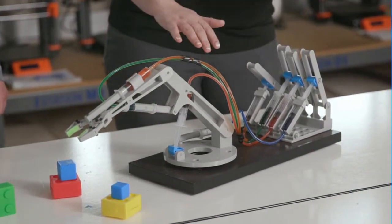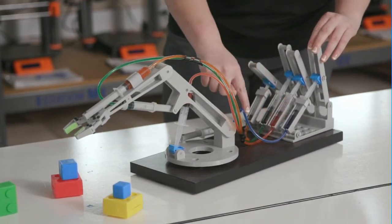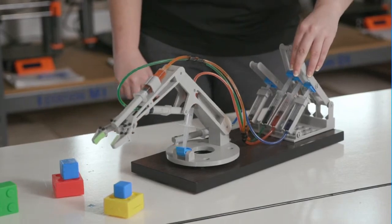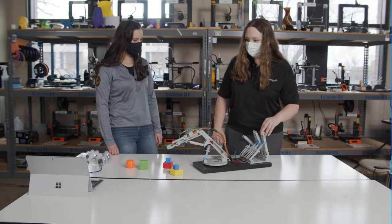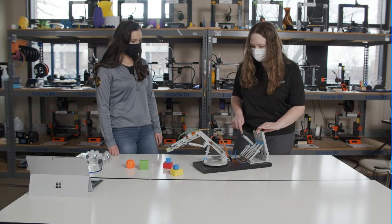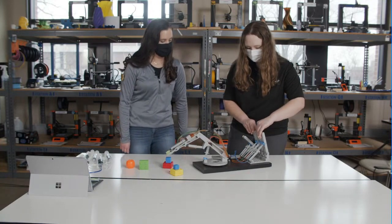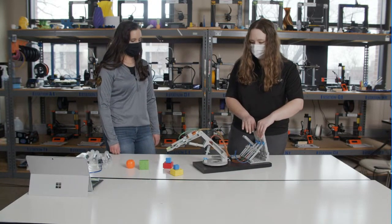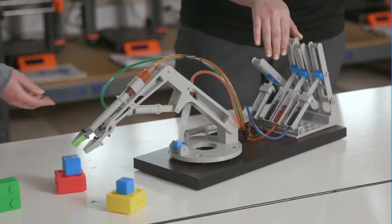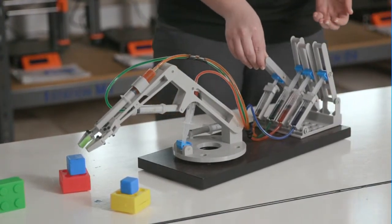Let's start by explaining the colors you see here. First, this lever is the blue, so you can follow the fluid back here, and it controls the rotation of the robotic arm. So it's going to move around like this. That's really cool. Then you have the up and down, which is this pink color. It's a little bit tricky to see. Okay, I can see whenever you move this syringe, it's also moving this one. Yep, and so it goes up and down, and then we have the green that controls the in and out of the arm, and last but not least, my favorite, the orange, that controls the gripper, so you can actually pick something up.